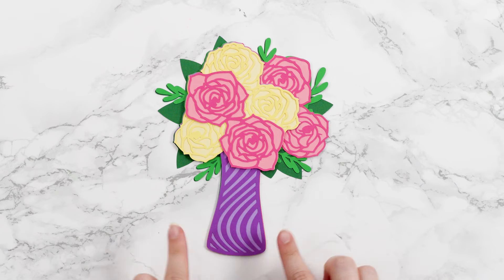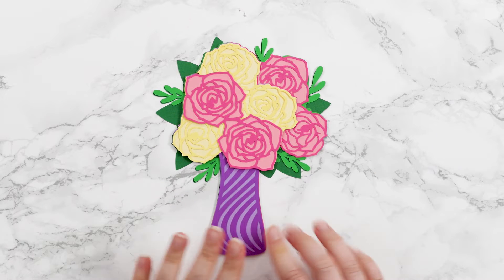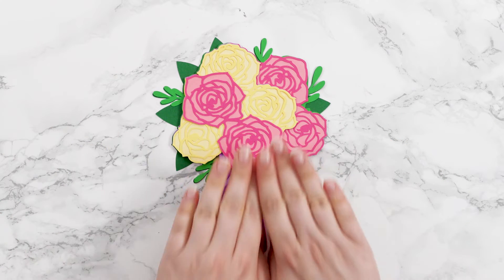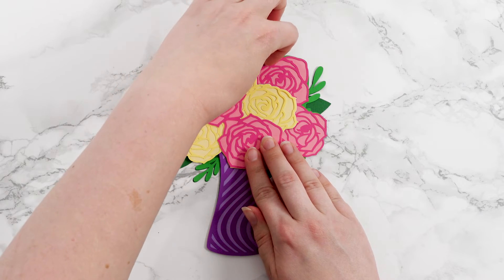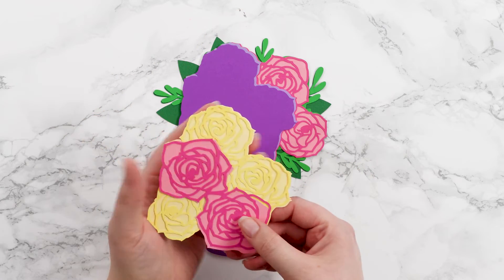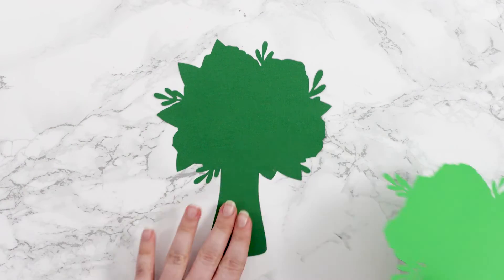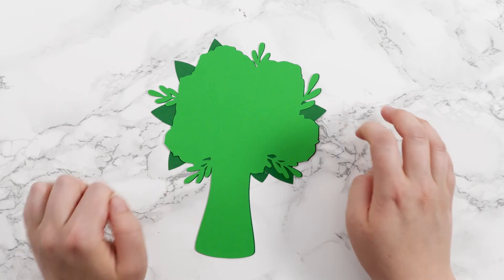Here are my roses all cut out and I've just laid the layers one on top of the other so that I can check I'm happy with all of the colors and to make sure I haven't missed anything. I'm loving how this is looking already with the pink and the cream roses, but when it's all stuck together it's going to be even more special with all of the dimension from the foam. With layered designs you start at the bottom and work upwards, so we need to move all of these layers out of the way. That would look really pretty just by itself on a card or something, or maybe as a gift tag.